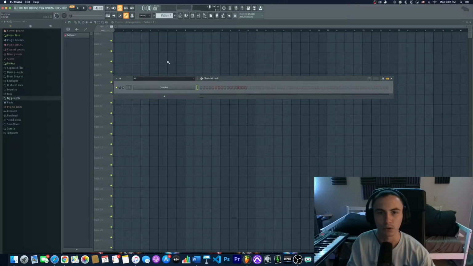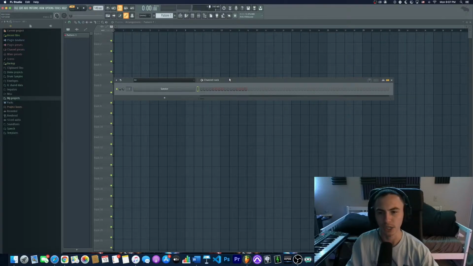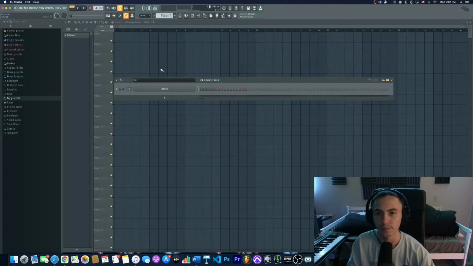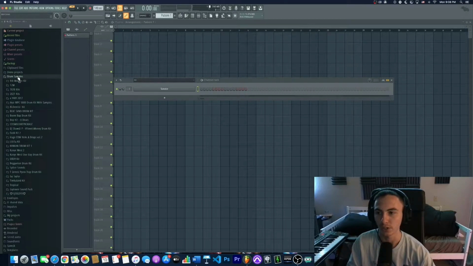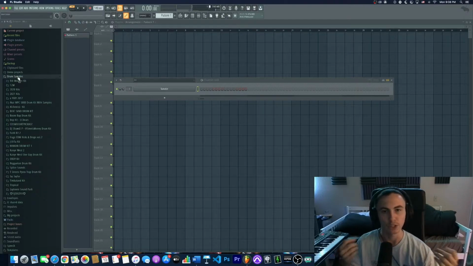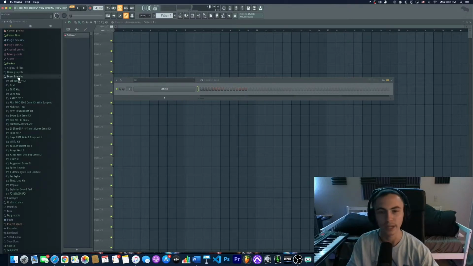It looks like there's a lot going on here, but I'll break down kind of each area and what each part of the program does. So first off, you see on the left hand side, there's kind of a menu of different things. And you can basically add in your sample files here. And what I mean by sample files are, when we create a track, we have drum sounds, right? Drum samples. And you can find drum samples online by typing in free drum kits and just kind of doing a Google search, and you can find drum samples to your genre.